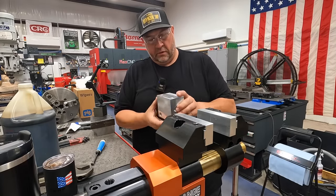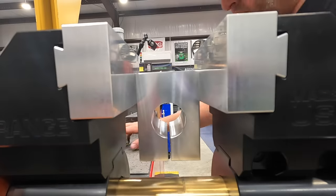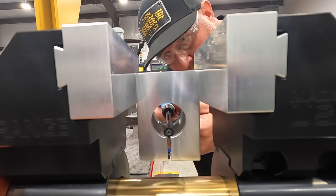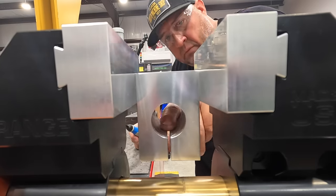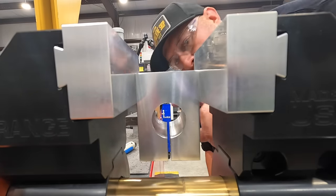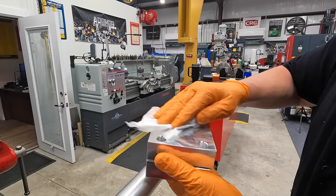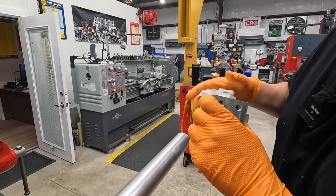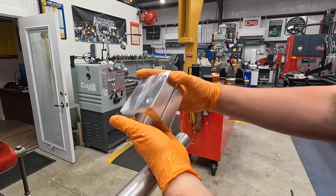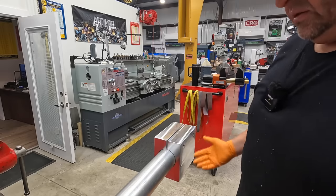All right, we'll see if we can get that inside. Perfect. Well, here it is all cleaned up. Just use some of the chlor-free degreaser to get all the oil off of it. And everything is deburred nicely. I think it turned out pretty good. Fits just like I designed it.